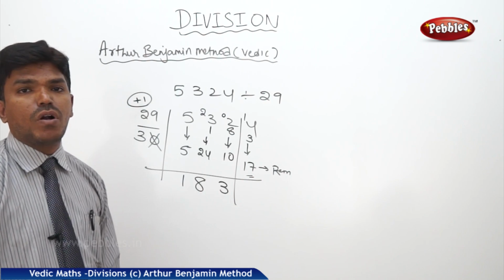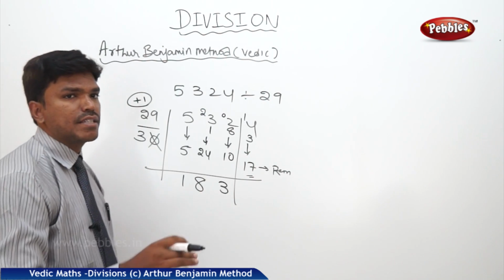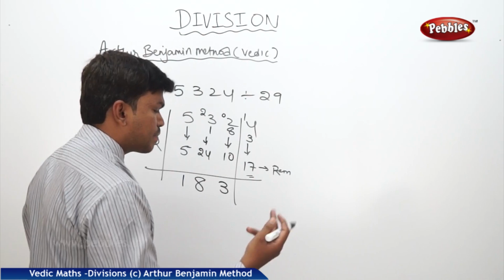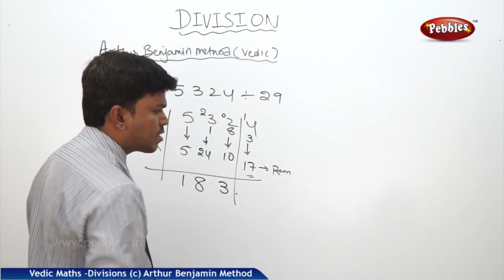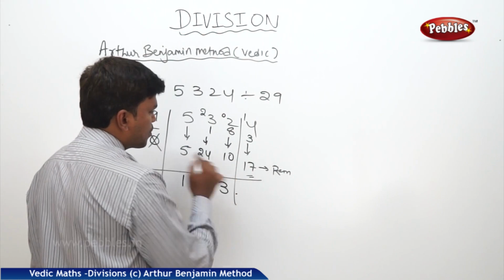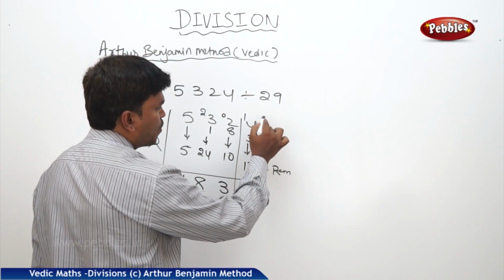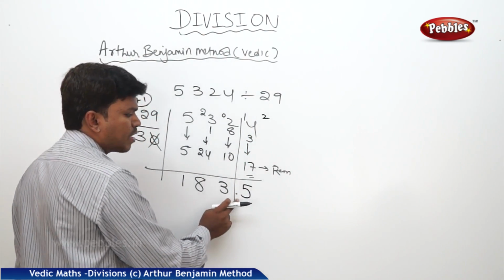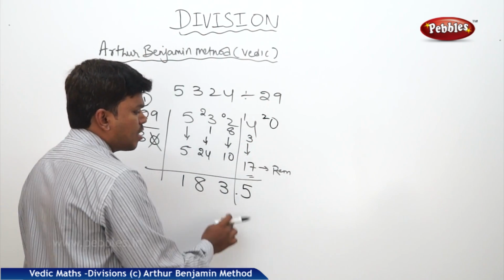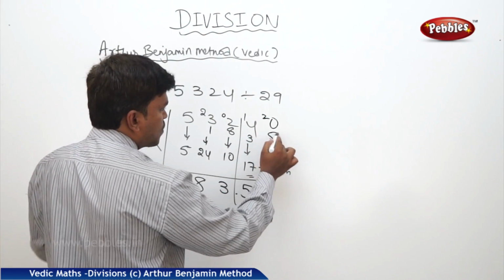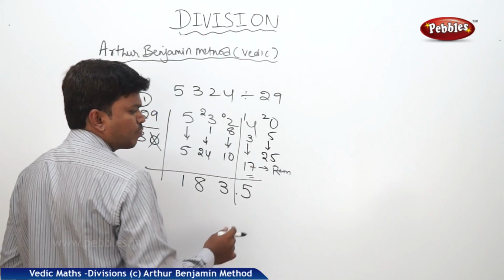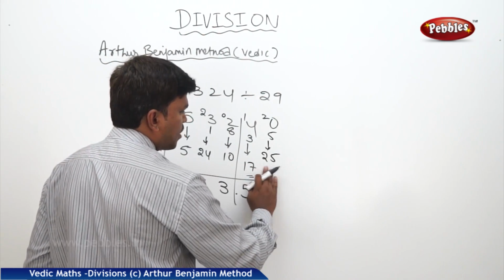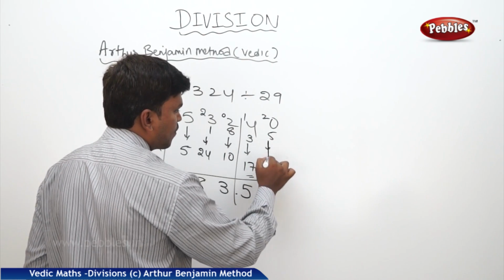But if you want the answer by taking some decimal points, put a point here. Now you can continue as it is. Understand? So how many times does it go? 3. 3 5s are 15. 2 will be my remainder. Anyhow, after putting a decimal point, I can add a 0 here. So 5 into 1, 5. So 20 plus 5 is how much? 25. Yes or no? 20 plus 5 will be 25.